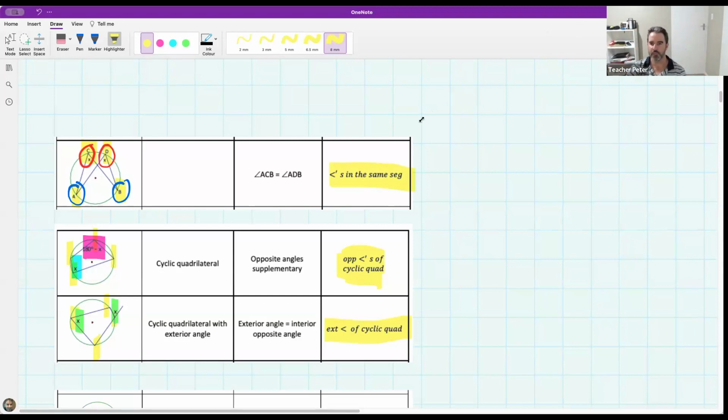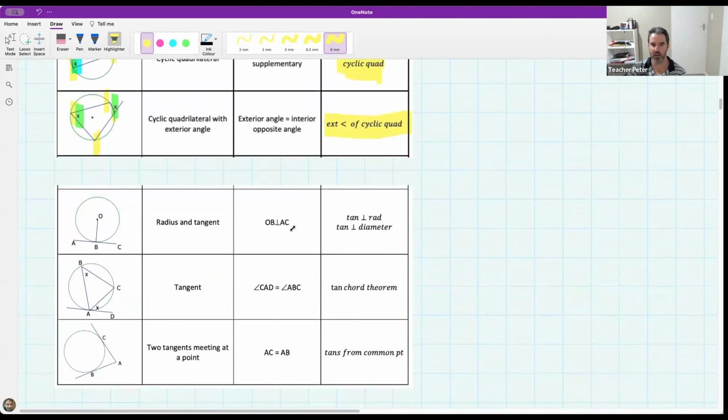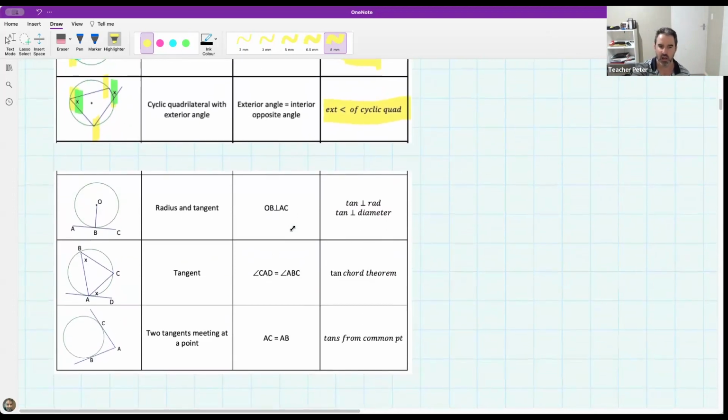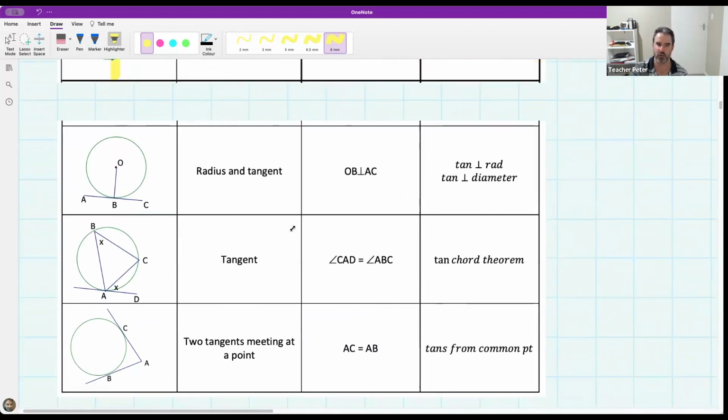Okay. Now, today's facts or theorems are all going to be based around the tangent theorems. I will talk more about them later in the lesson. I just want to do a bit of recapping of the previous lesson first. But there are 3 theorems that we deal with under tangents. The one is called the tan radius theorem. So it's about the relationship between a tangent line and the radius line, and the fact that they are 90 degrees always. So that's called the tan radius theorem.